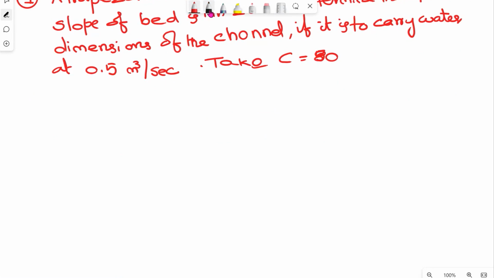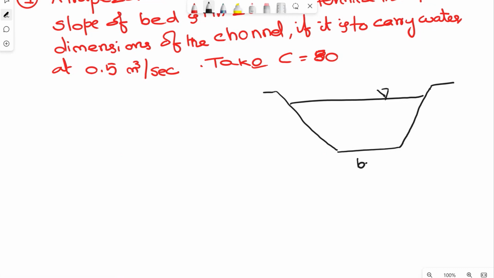Now, if I take the problem, just try to draw the figure whenever any problem is given, irrespective of the topic, try to understand the problem through a figure first. So what we need to find out, this he has not given, and this also is not given. These are the two to be found out. What are the things that he has given? This he has given. In this, what he has mentioned is 3 horizontal to 4 vertical.